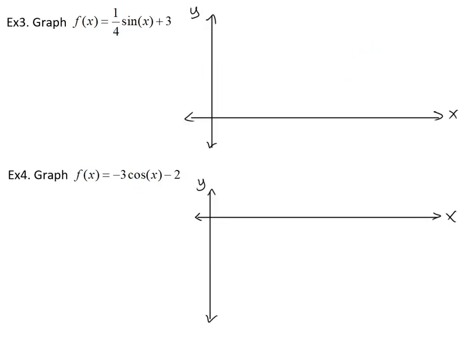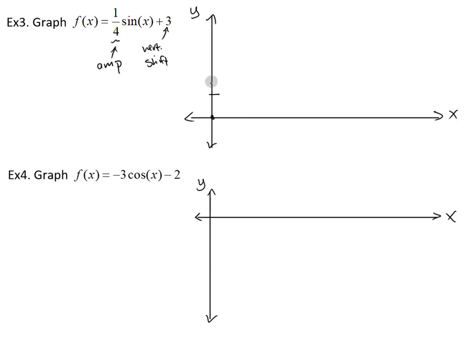All right, our next 2 examples, we're going to step up the intensity a little bit here. So we do have an amplitude change of 1/4. So we're only going to go up and down 1/4. We also have a vertical shift this time. So we're shifting our graph up 3. So notice I've already started with a more vertical graph here. So rather than the sand being at kind of y equals 0, where the x-axis is, that middle of my graph is going to be up at +3.